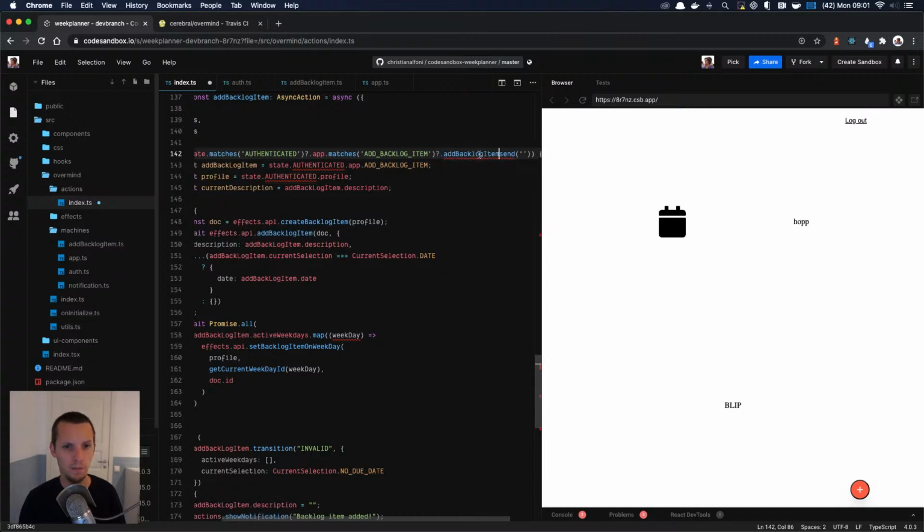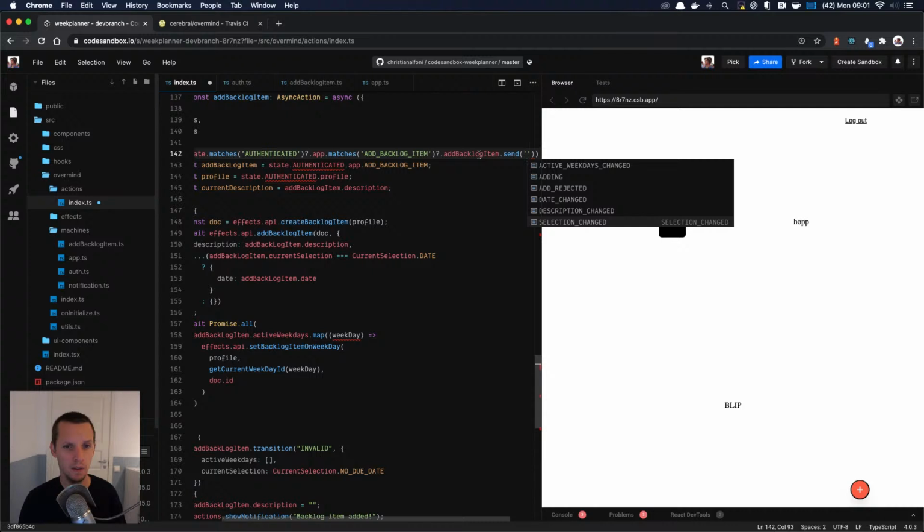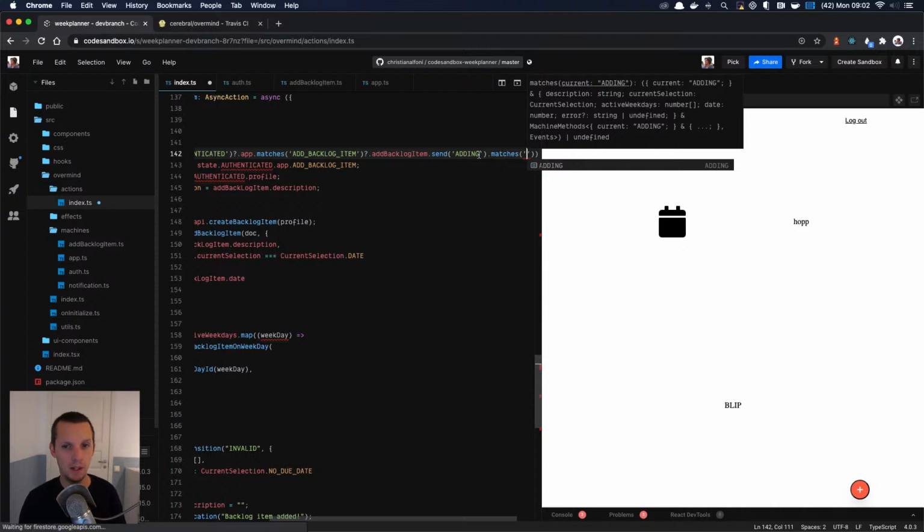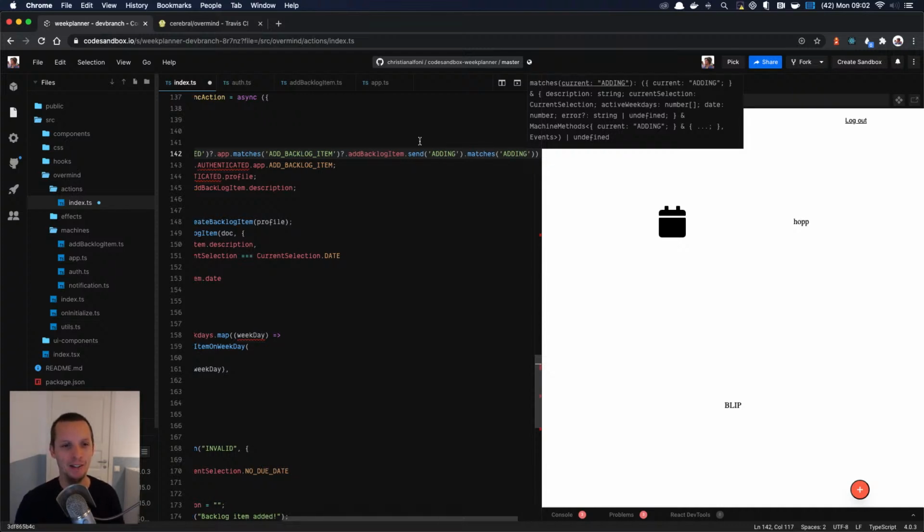Add backlog item, send adding. Yeah. And then we have to check if it's actually adding. Oh, weird. Here we got the typing. What? Oh yeah, exactly, because they are the same. That's what I talked about. Like if the event passed to send and the actual transition state is the same, then it was actually working. That's the thing.